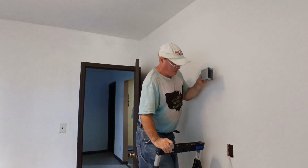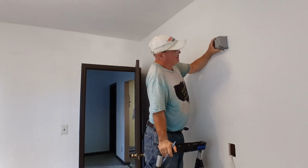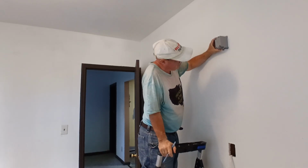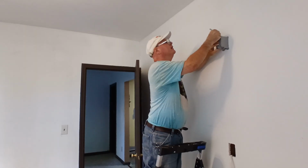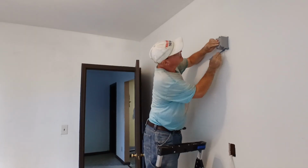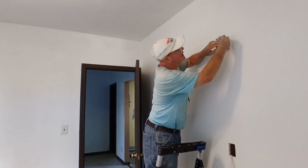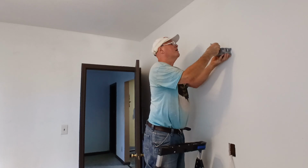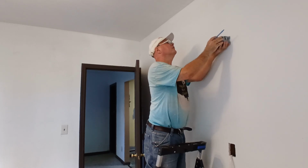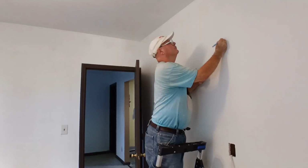So we'll come up here, right above this box, we'll put it about right here. Now there's some insulation in the wall, so it's going to make it a little tricky, so I don't want to go too high. So we're going to go right here, we'll come across here. We mark our box like that. Now we'll go across our bottom like this and across our top like that. We'll just fill in our little spots right here.